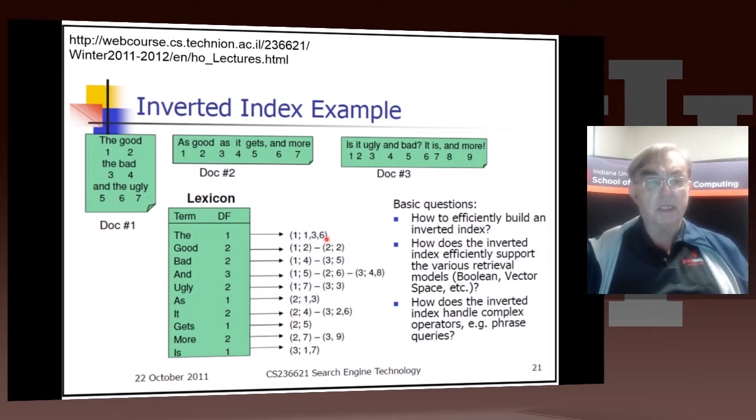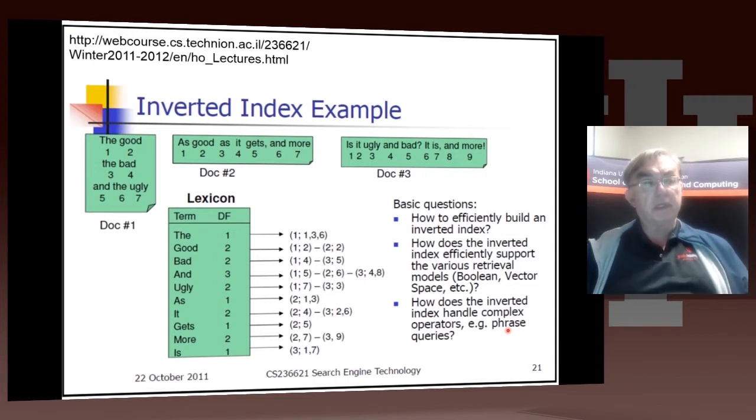And we've effectively discussed some of these details here. I've described how you might handle complex operators already. And we have to build this index and then we have to worry about it running very efficiently. Running very efficiently is sort of a storage problem. Because the actual looking up in the index is obviously not itself terribly time consuming. But it will be time consuming if the index you want is stored on disk and not in memory, for example.